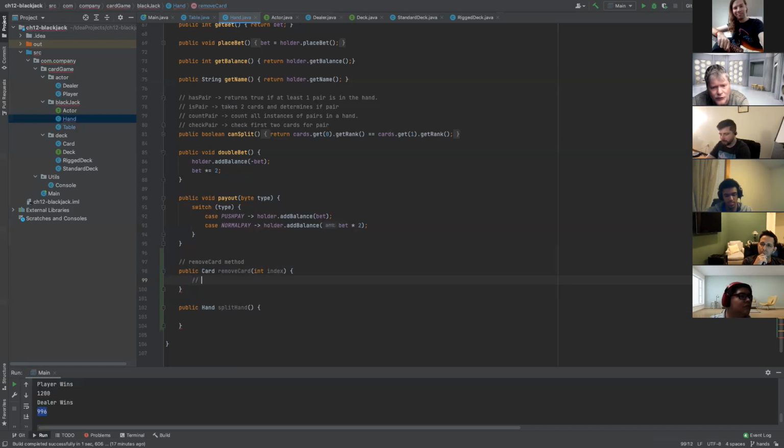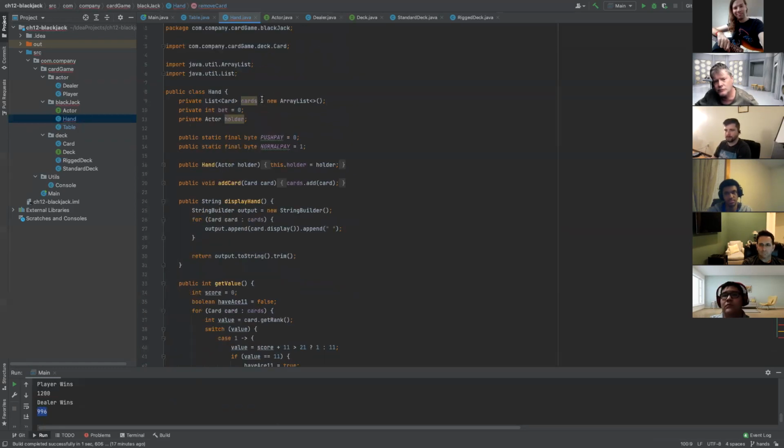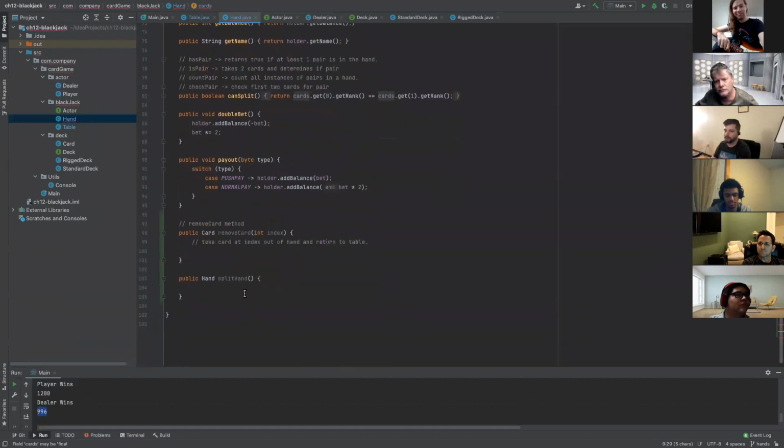So, just to clarify, take card and index. Well, then see, that's the whole thing though. It's like you would have to use the active hand in order to take the card. Again, where are we right now? And we're in hand. Yep. So we have a cards list, don't we? So what am I doing here? What's my code? How do I take something out of a list? You use remove. Cards dot remove.